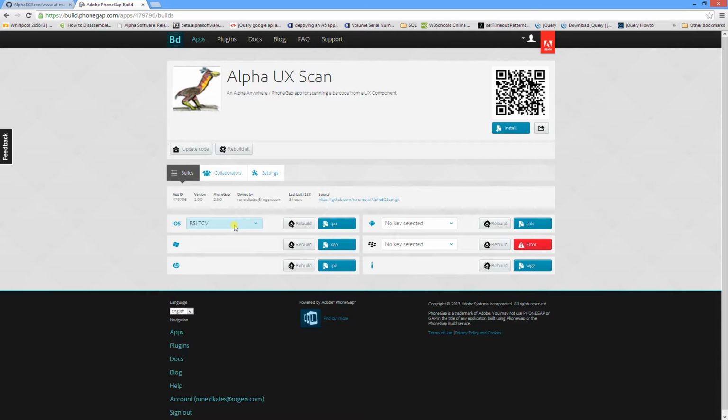But in order to build them on the web and bring them down to a Windows machine, you can download them to a Windows machine and then upload them here to PhoneGap Build. I believe you need OpenSSL to be running in order to do that. I tried it without OpenSSL, and the certificates file and the provisioning file get corrupted when they get downloaded, and of course it won't work when you start loading them in here. But you just load them in here, you add keys, that sort of thing. And so I'm not going to go through that process.